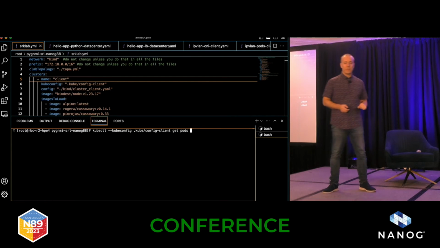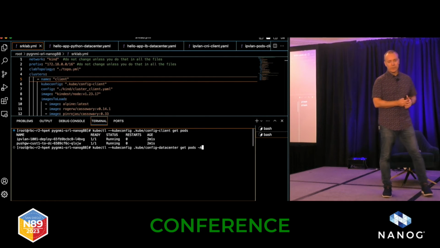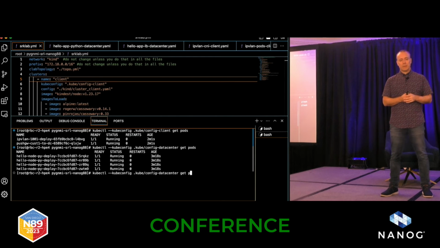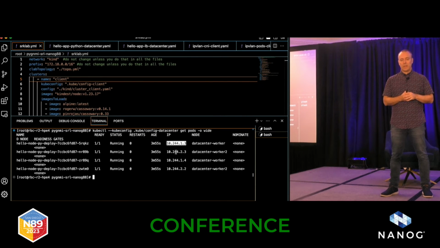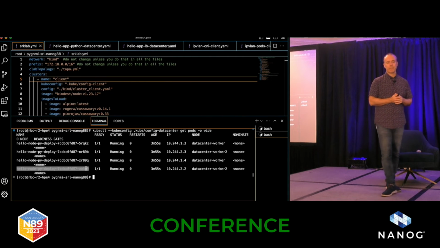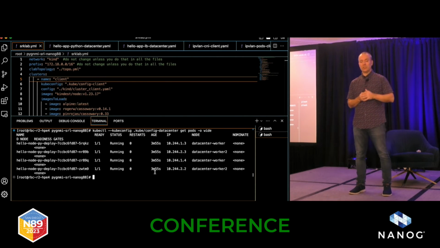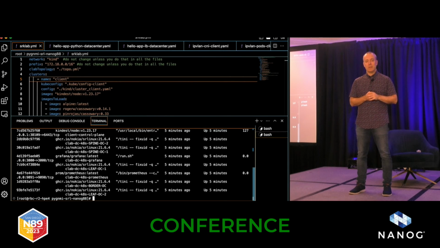I'm going to show you some of the settings that I have on the switches too. Here you have the hello node, and the load balancer actually is working. You can see that the hello nodes are in different workers in my cluster. They have different hostnames too. It's important to see the hostname because I'm going to expose the hostname later.